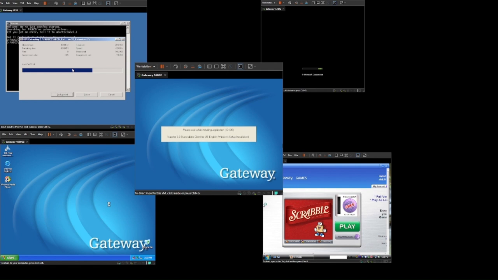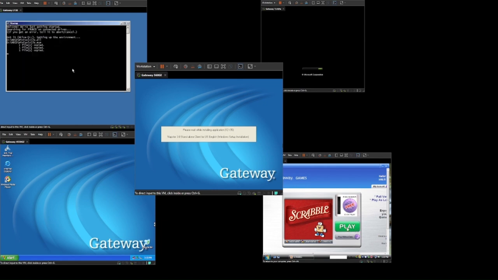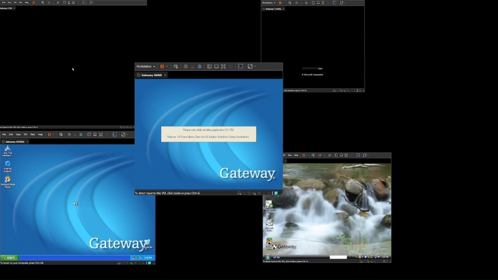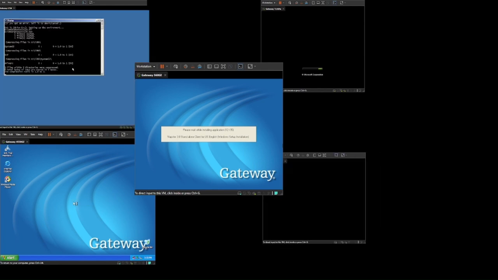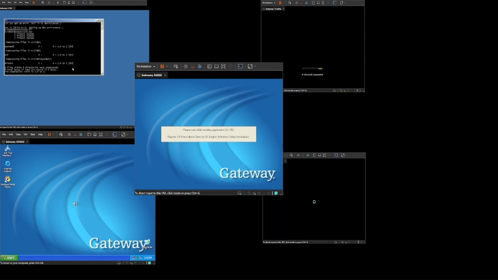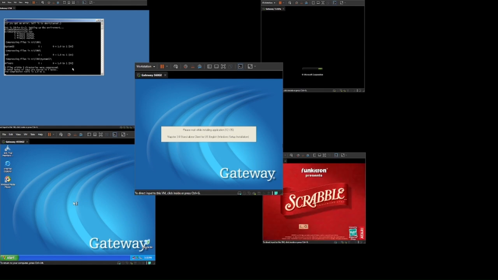So we'll just wait for the properties menu to load up. So we'll just go ahead and hit play to start the game. We'll go to desktop properties and we will see. I'm guessing this is the only custom background we have.